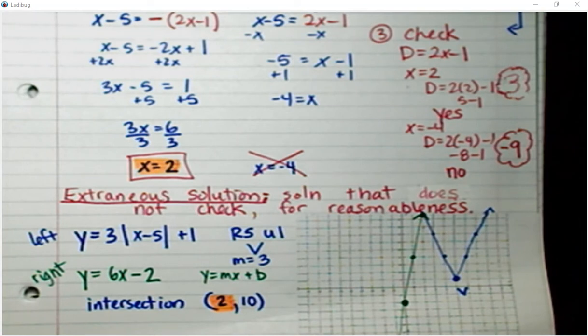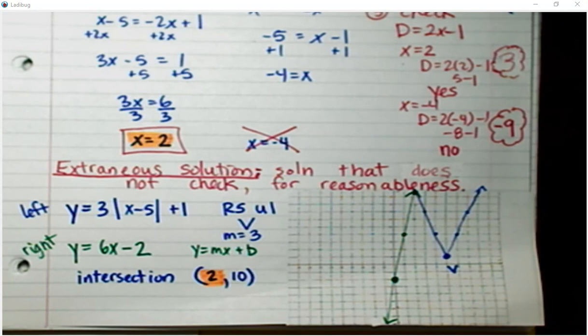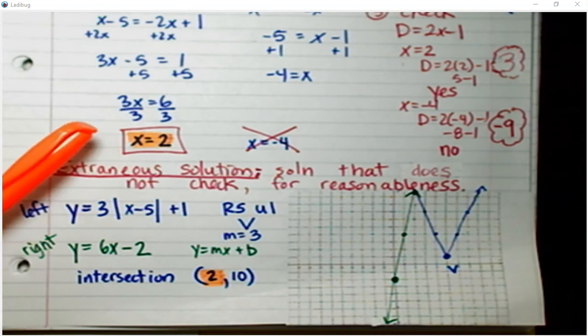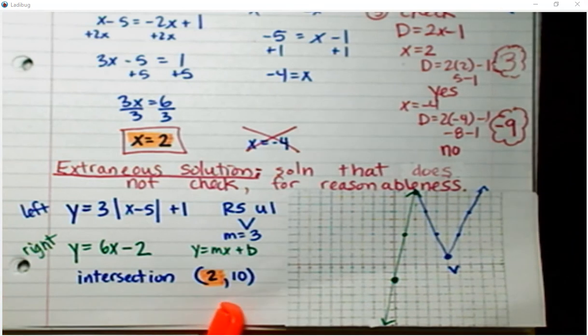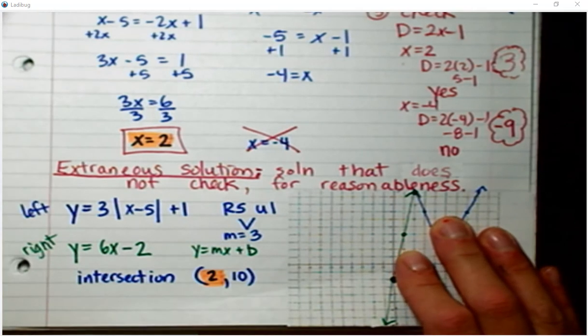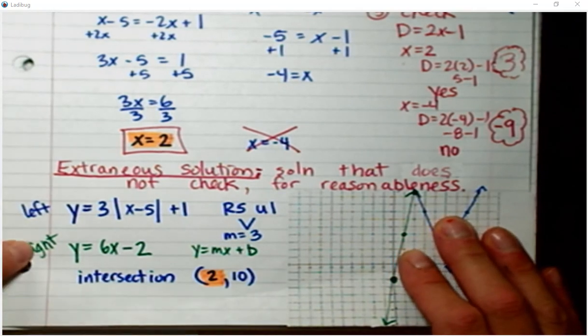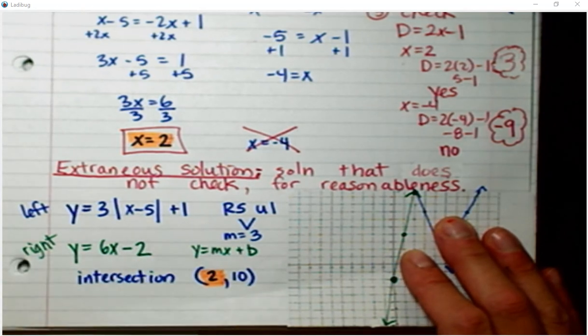Look at the two things I highlighted. Look at the two numbers I highlighted. The solution is x equals -2. The intersection is 2, 10. Now notice that the blue piece here is actually the left side of the equation we started with, and the green piece is the right side of the equation that we just did, okay?